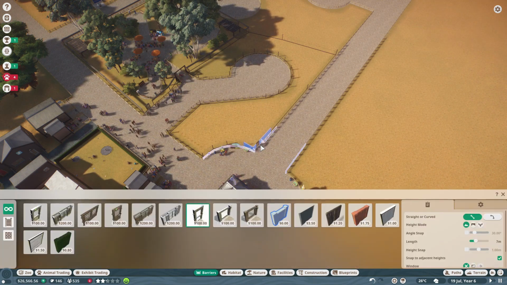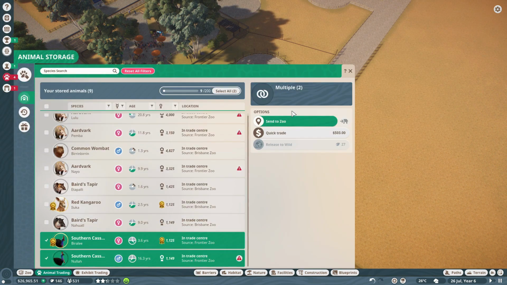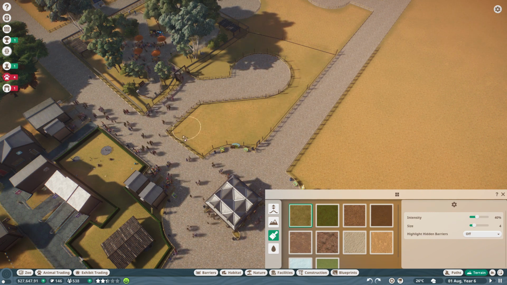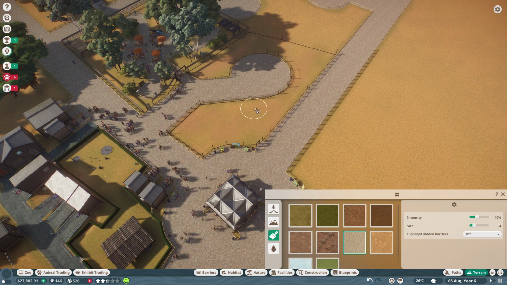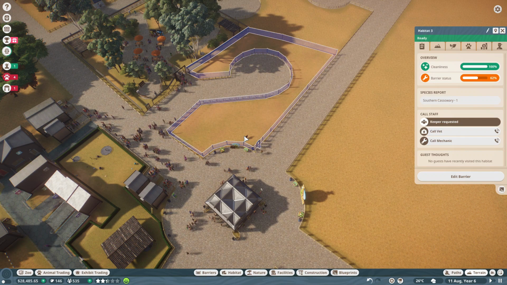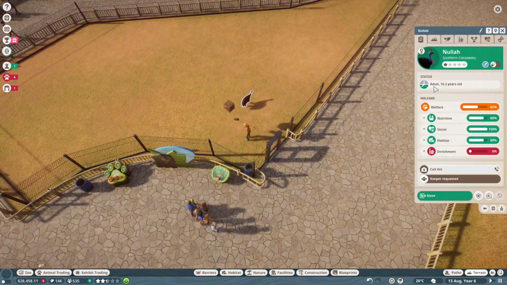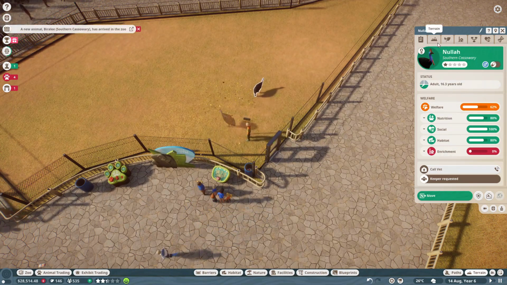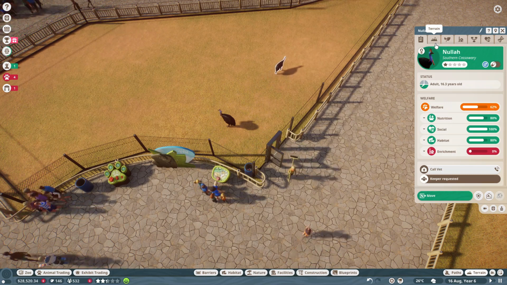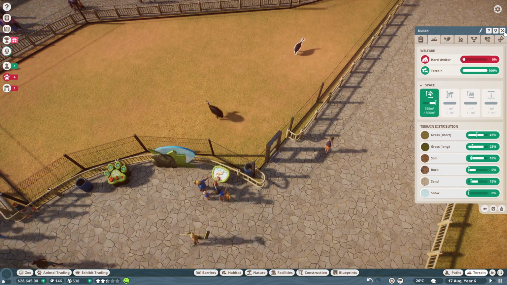I put in the habitat gate right here at the front, and then I go and purchase my 2 cassowaries and see what the terrain is. I sort of already know what the terrain's going to be like, so I go ahead and start before the cassowaries arrive. And here they have arrived, and we will hop out of our time lapse now and we'll do a few minutes of actual in-time gameplay.